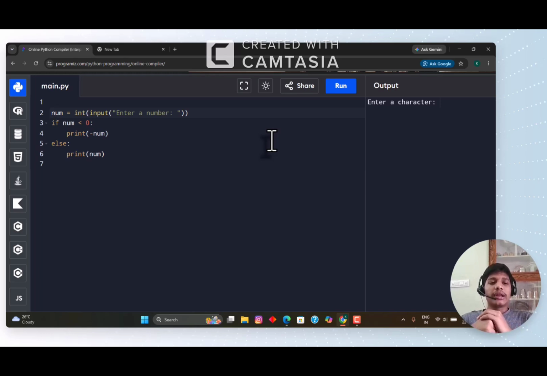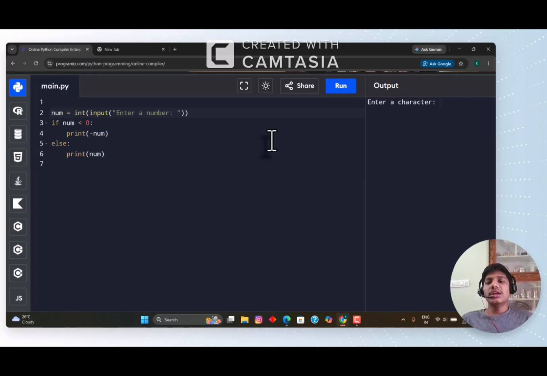If num is less than 0, it is minus 1, minus 2, minus 3, and so on. If we add the minus in front of num, what will happen? Minus of minus 1 becomes positive, so minus 1, minus 2, minus 3 become 1, 2, 3, 4, 5. And if this condition fails, meaning num is not less than 0, num is greater than 0 or equal to 0, it will choose the else part. What is the else part? Print num as positive. So from this condition and output, we get the point that he was converting the given number into positive.